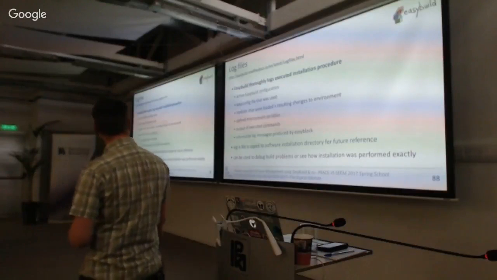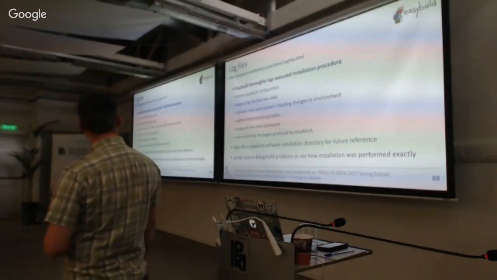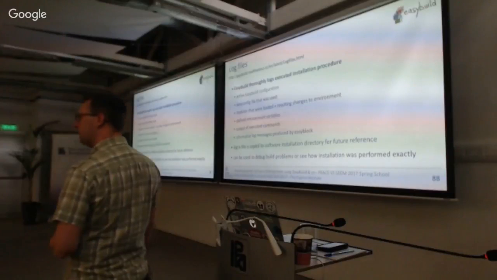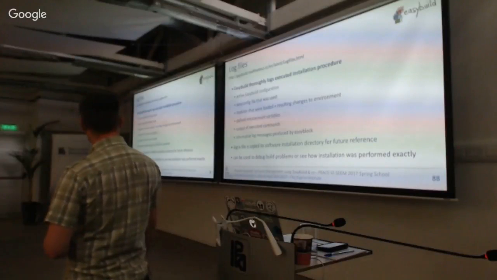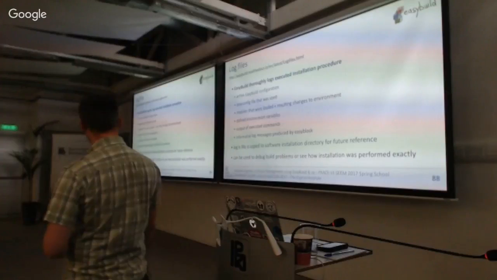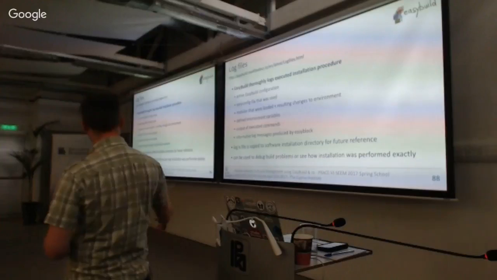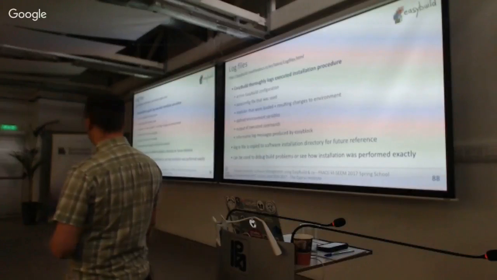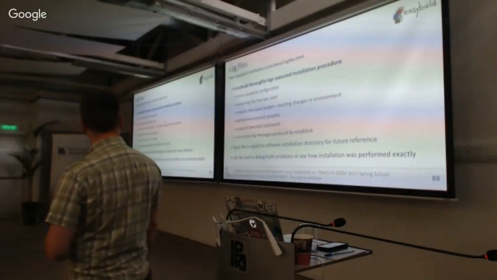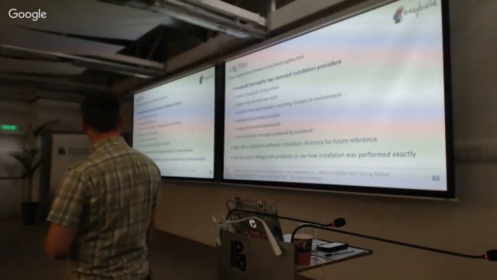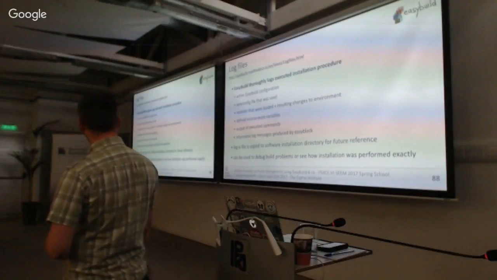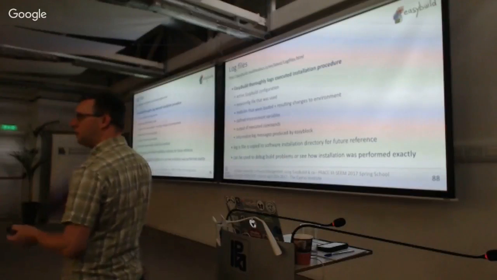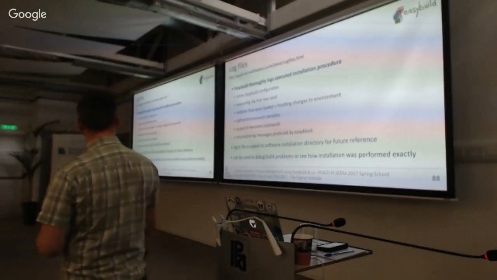So the log files, I already briefly mentioned this. It logs everything that's being done, so you can get back to it. How is EasyBuild configured? Which easyconfig file was used? How does it look? Which modules were loaded? Which versions of dependencies and toolchain? How is the environment defined where the build was performed? Which commands were executed and what was the output, and so on. Everything is there. The log file is copied into the installation, so you don't lose it, and maybe later you want to get back to it.